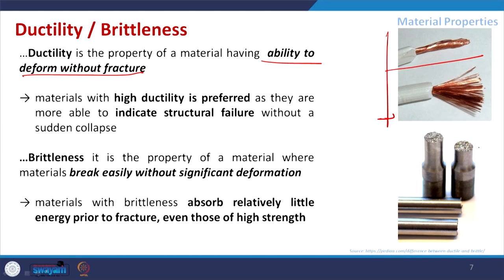So, here also these are some of the metals where they are not really giving a sign of deformation, and they just break. So, materials with high ductility are preferred, as they are more able to indicate the structural failure, very important. If you make a building, the building is to protect us definitely, but if there is some abnormal behavior due to some faulty design, or maybe due to some uncertain activity, or maybe there is a huge earthquake, their oscillation starts and the building will try to collapse, but it should give some time, so that we can go out and put ourselves in a safe position, which alternatively we call evacuation. So, they will elongate the evacuation.